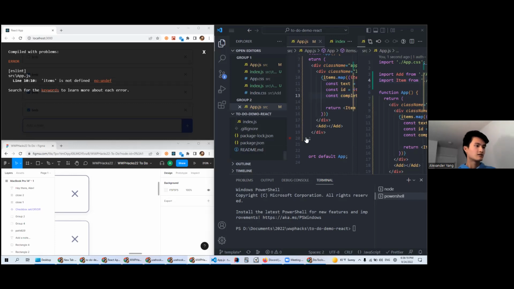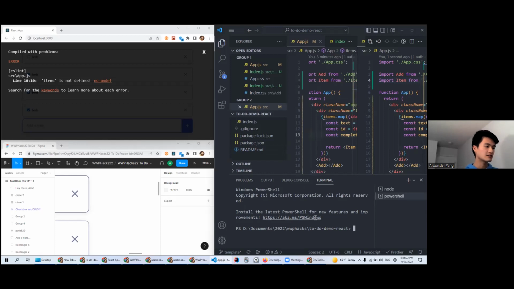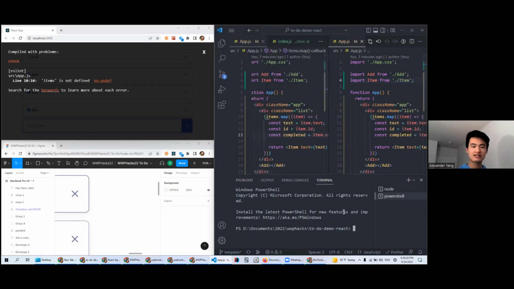All right, so let's install the package that allows us to look at the local storage. What local storage basically is, is a containerized storage space for each website, and that allows us to save what the user has added to their to-do list. So in a terminal, let's type npm i, short for install. You can also type out the word install, use-hooks-ts.